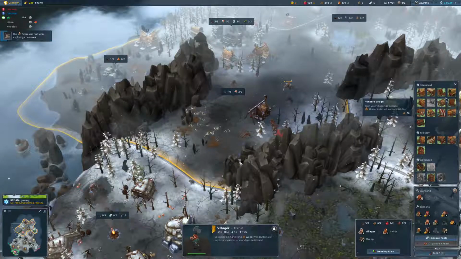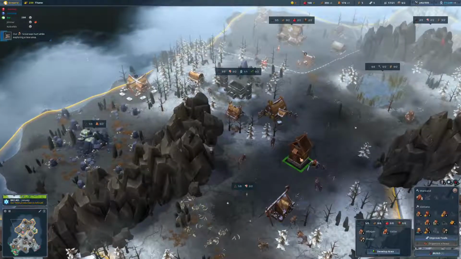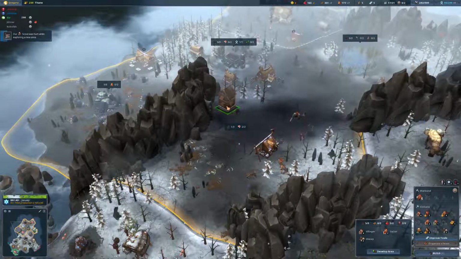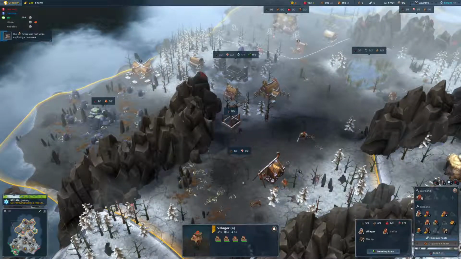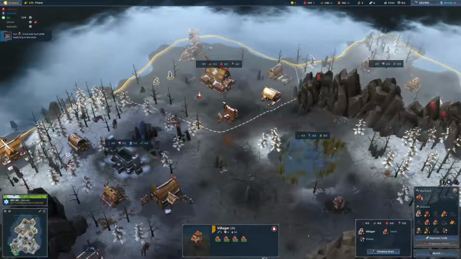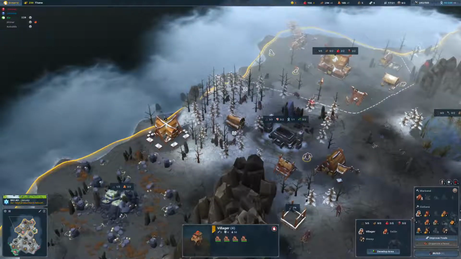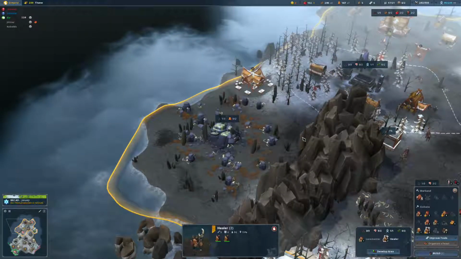I also think that for now, I am going to go ahead and build a defensive tower in this particular region. And we're going to have to deal with happiness here pretty soon. Let's go get these guys back over here.